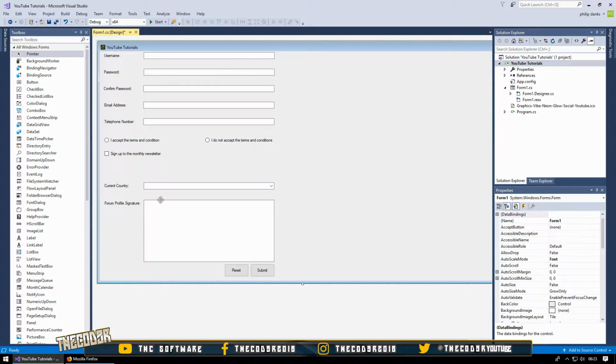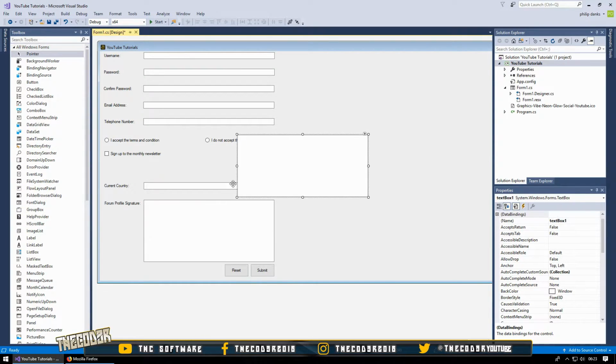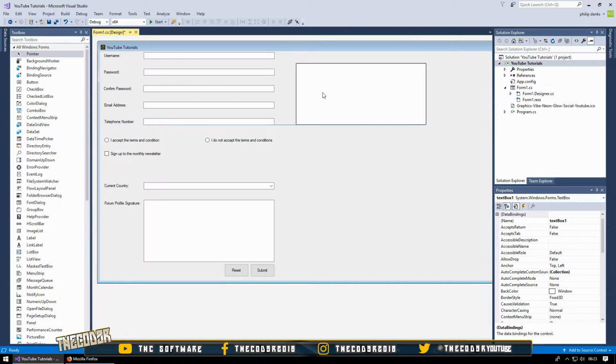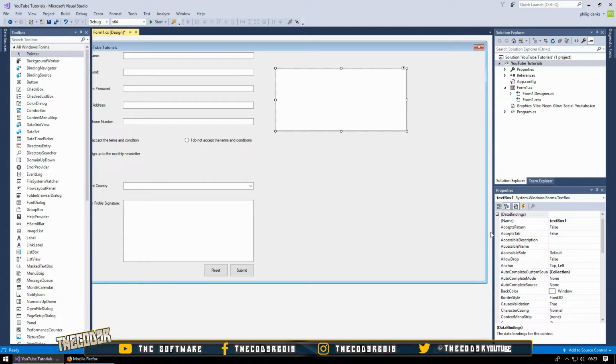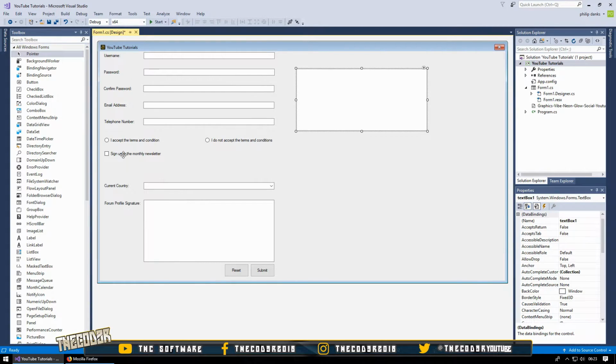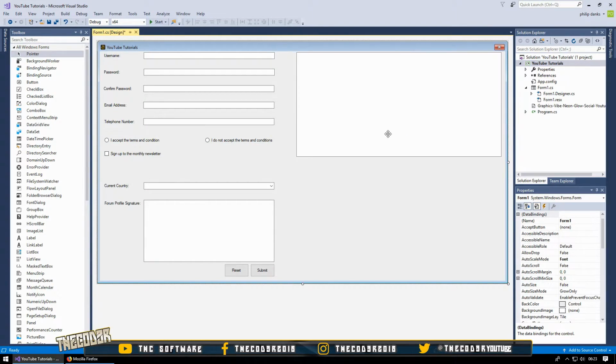Okay, so next we're going to add a kind of a console window. So we're just going to use the same multi-line text box. We're going to drop that there. I'm just going to resize this a little bit so we can see the screen. And we'll go over half the page.